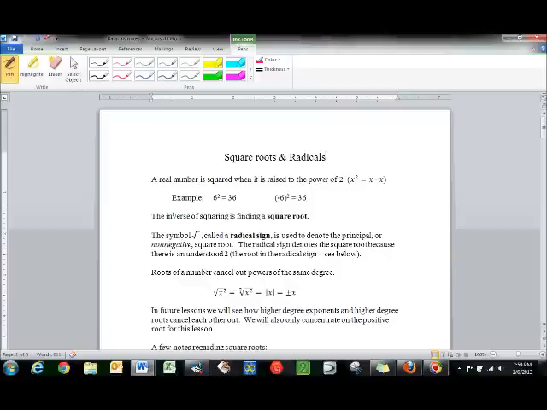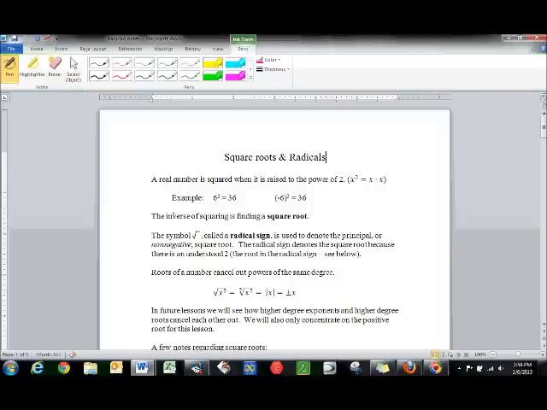This is going to be an important pre-lesson, if you will, to material that we're going to use in Chapter 5 as well as in Chapter 6 and 7 and 8 as well. So the skills that you learn in this little review document will serve you well for the entire second semester chapter of Algebra 2.